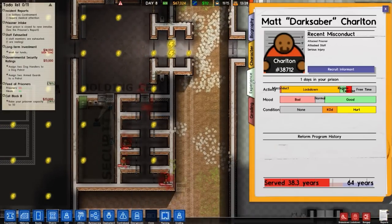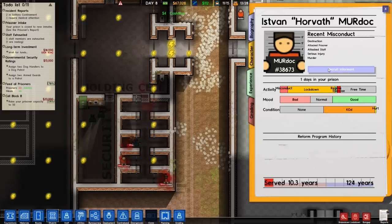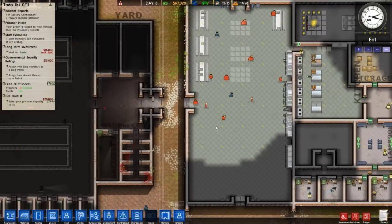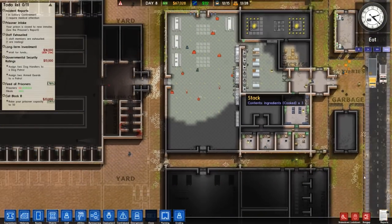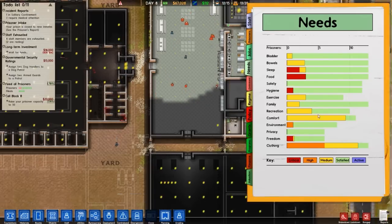Let's just see if any one of these wants to become... Yeah, there's an informant. Can we have this guy as an informant? We can as well. We can have another informant. Interesting. Let's recruit all the informants. If we can get everybody as an informant, then we're all good. Anyway, danger level, guess what? It's gone right down now. And then, oh, there's a fairly big need for food from someone. It's probably the one that's in solitary, though.